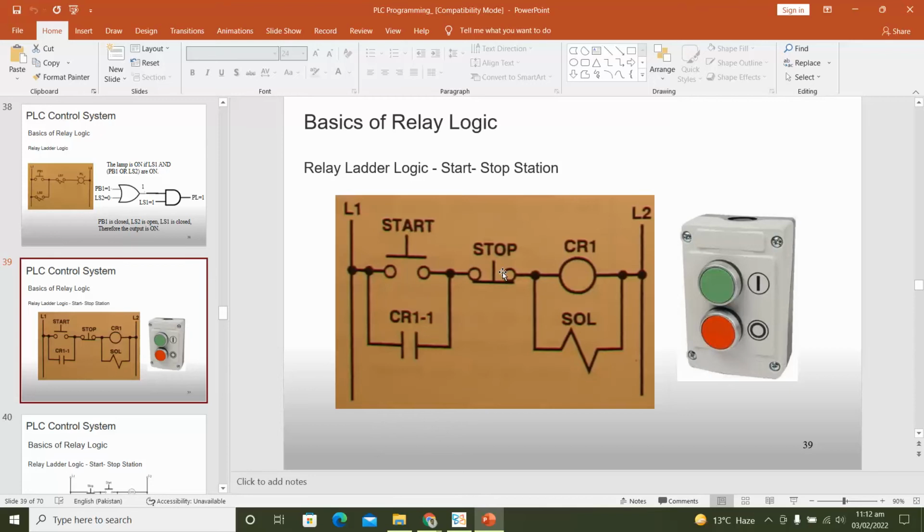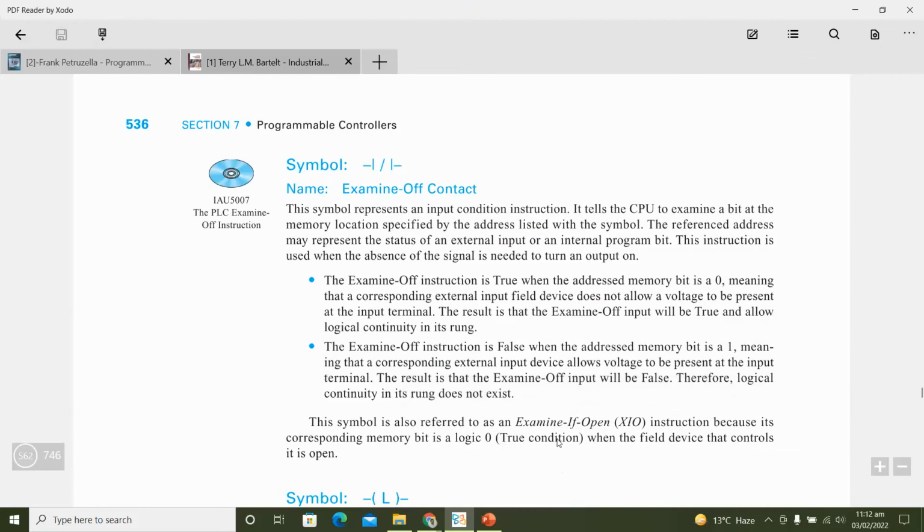In the normal state, it will be true, and we are checking if it is open. If it is open, the corresponding memory bit is a logic 0, which is the true condition.